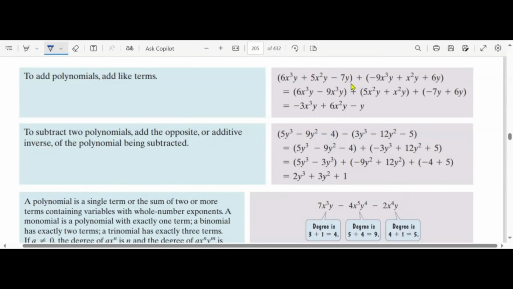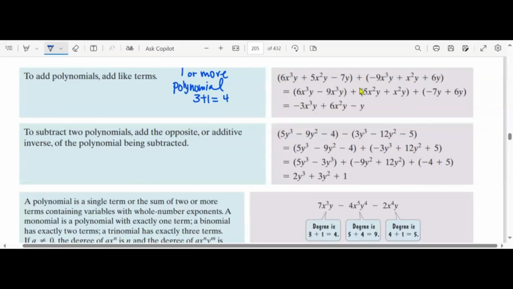3 terms. If you have 1 term or more, we call this a polynomial. Now, do you remember when I asked you what's the degree of this polynomial? Wrong. It's 3 plus 1. How much? 4. Where is the 1? Here. But we don't write the 1. Now this is something extra.